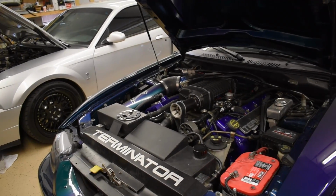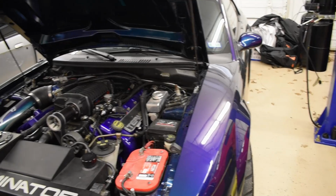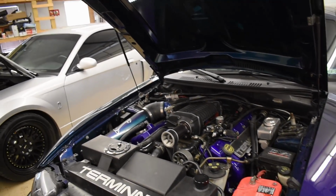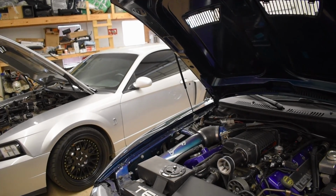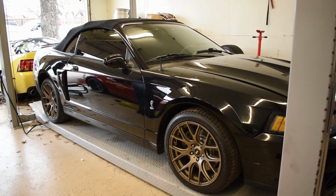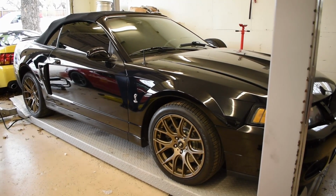So we have a total of 5 Cobras, right? 5 Cobras or? 2, 3, 4, 5, 6 Cobras. 6 Cobras. Man, that's amazing. And in addition, the newest addition was the 09 Z06, which we're about to check out here a little bit. As we all know, Cobras are pretty hard to find and you gotta sometimes travel. And this is what this man has done. So if you don't mind telling us.